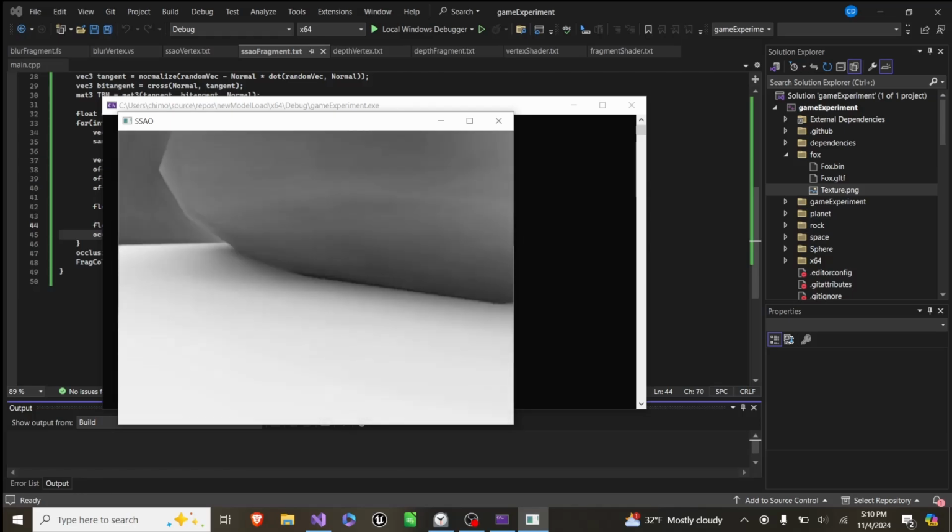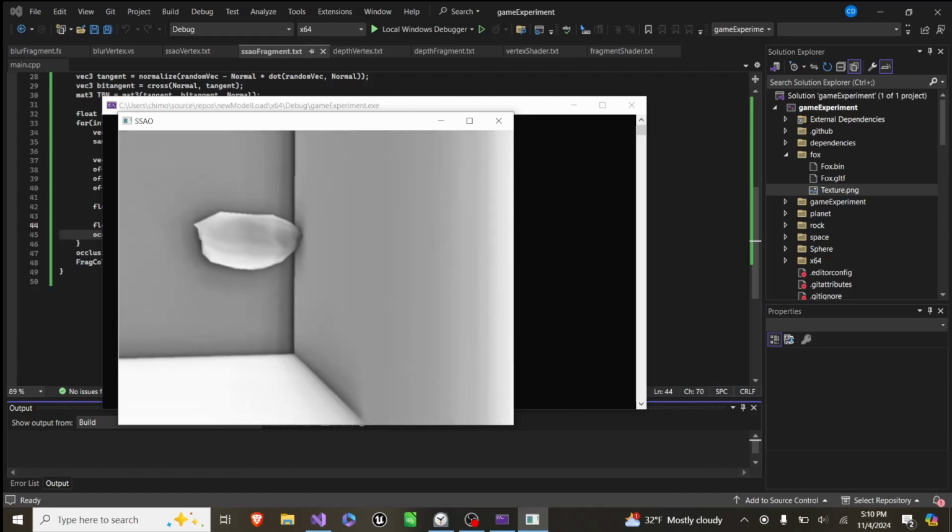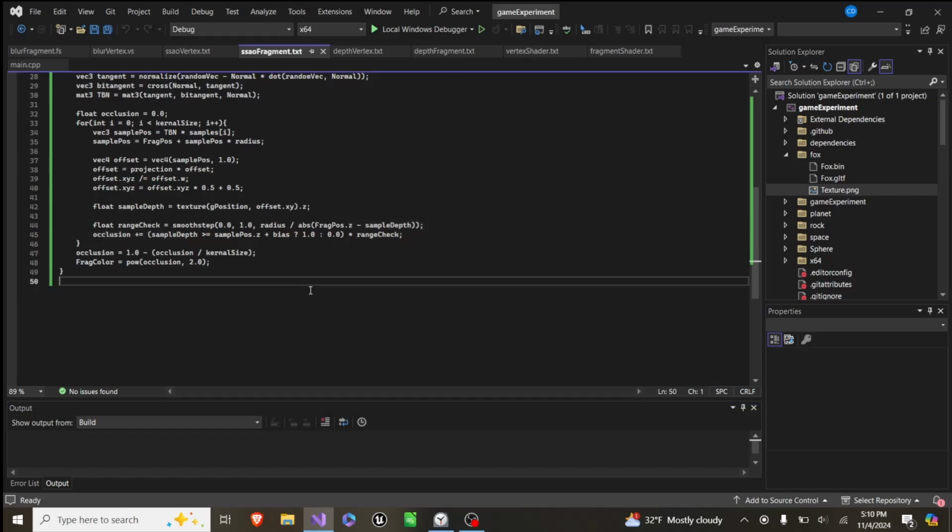As you can see, the bottom of the rock meets that, and we can fly over here, these meet that, that corner meets it. Then at the end we subtract our occlusion divided by our kernel size from 1, and then we raise that to the power of 2, and that gives us our occlusion value.